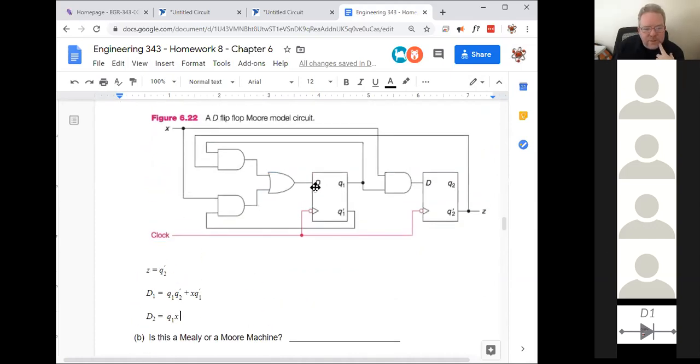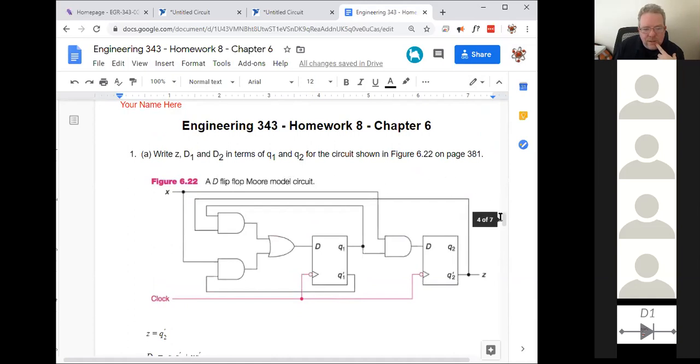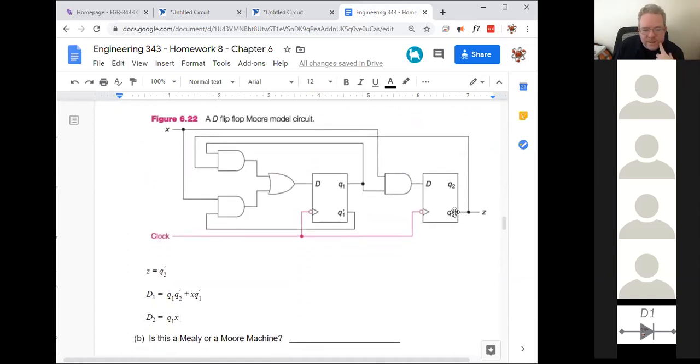All right, so the next one is identifying that this right here is really D1 because you can see Q1 and Q1 prime listed right there. And we say, what is the input into D? Because that's one of the goals we had, was find these three things. We've already found Z because it's directly connected to that. Analyze the circuit, write the equation. Analyzing the circuit D1, it's the plus sign right there between these two things. And one of them is X and Q1 prime. And there it is, X and Q1 prime.